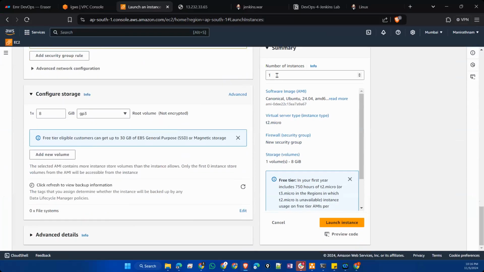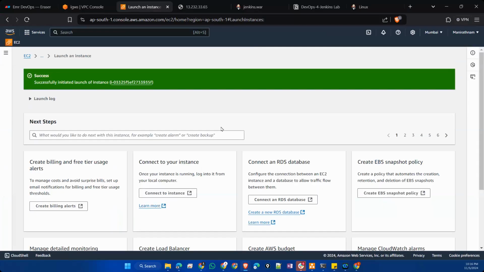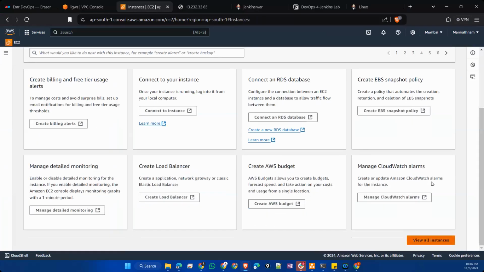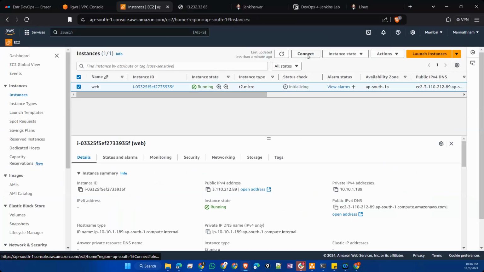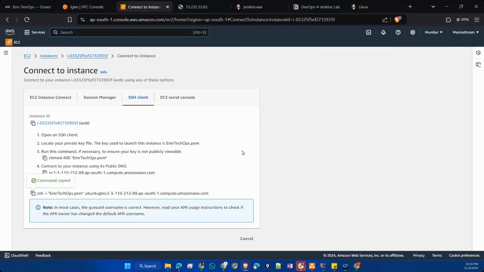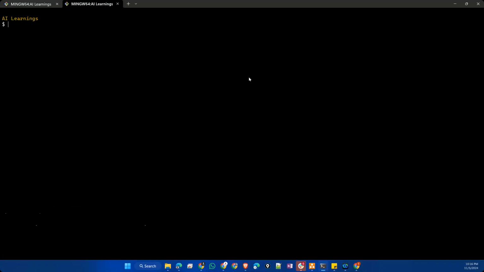Number of instances 1, launch instance. View all instances. Now my server is ready. I would like to connect again. I'll just go connect, copy, already open terminal, and run it here.